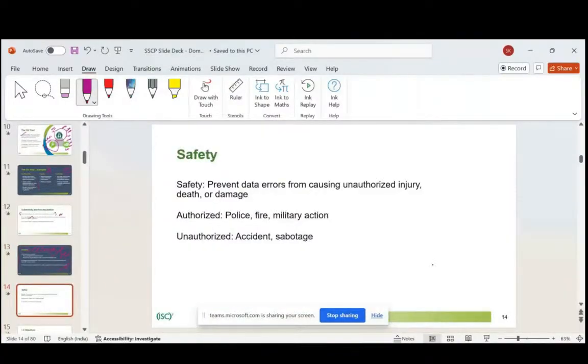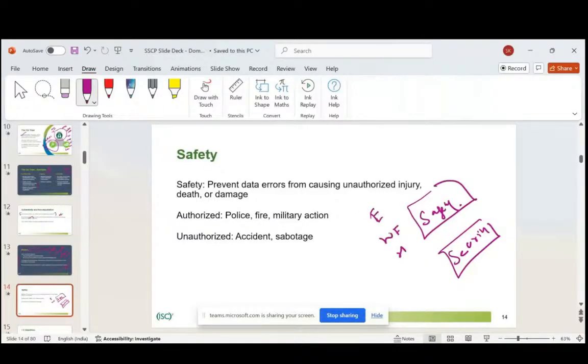Within information security, first priority should be given to safety. Before security, you have to protect your workforce, your employees, your people, which is most important.